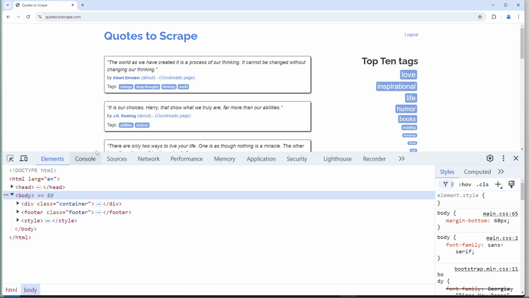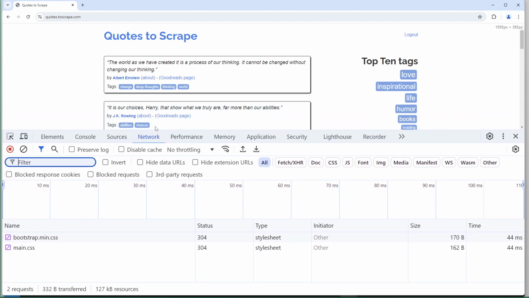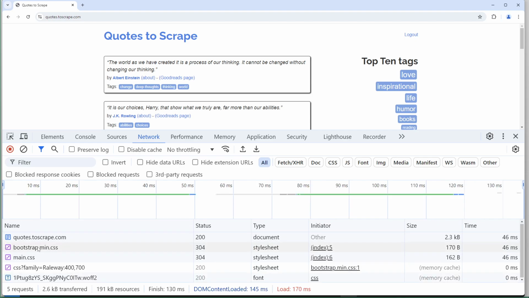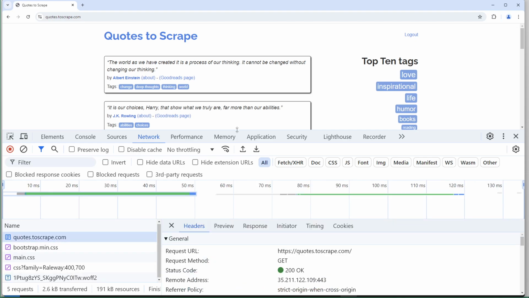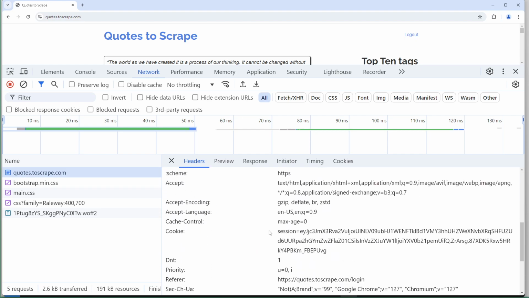Well, if you come into the network tab, what your web browser is actually doing is every time you request the website, which is right here, it is sending along this cookie, okay, which you've probably heard of before, that basically contains my login information here. Now, this is generally sensitive information, and the only reason I'm showing it is because this is not a real website.